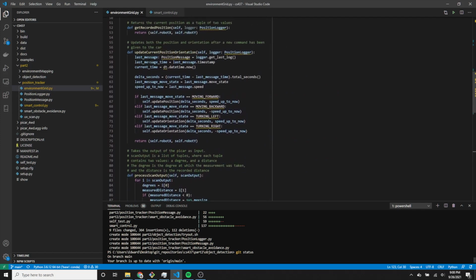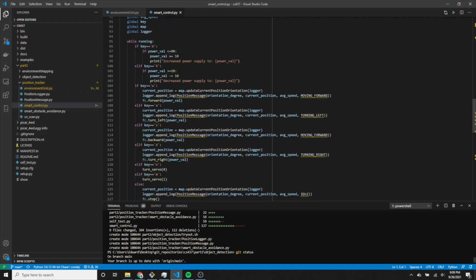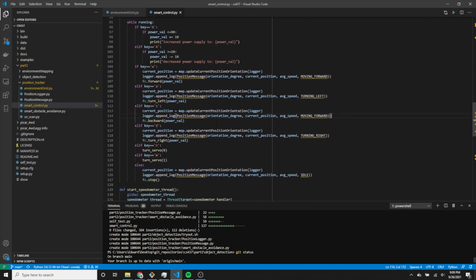The way it works is we check the last log, and if we have been moving, we take that into account and calculate our position accordingly. If we have not been moving, then there's no update happening. We're also logging with each movement so that the calculation gets done properly. And these are the keys that get activated whenever the player uses the keyboard.